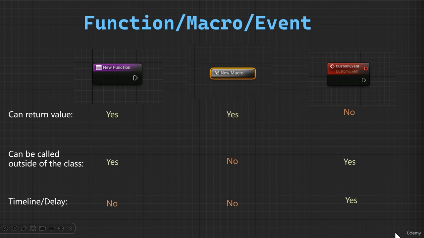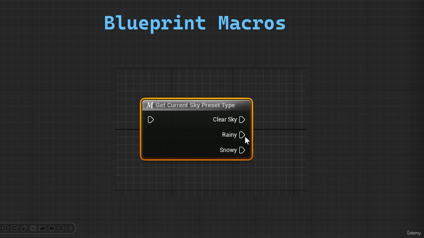And besides all of this, there's one powerful thing that a blueprint macro has. We can have multiple execution pins inside of it. And this comes in really handy when we need to add weathers to our sky system. Because we simply need to know what's the current weather, and we can act based on it, adjust the lighting settings, activate or deactivate particle systems. We'll get to this part later in the course.